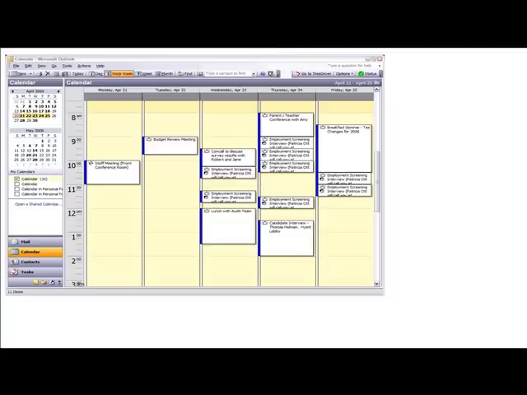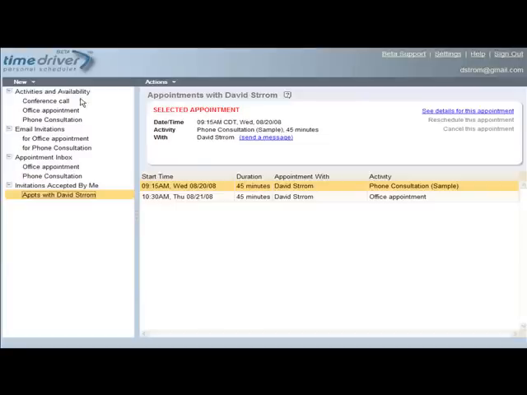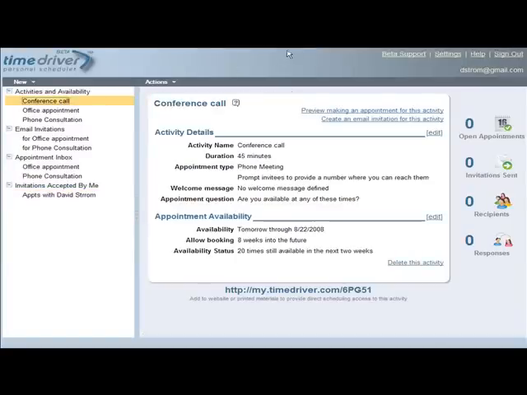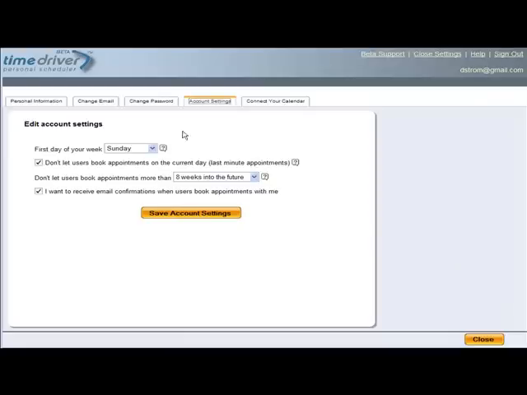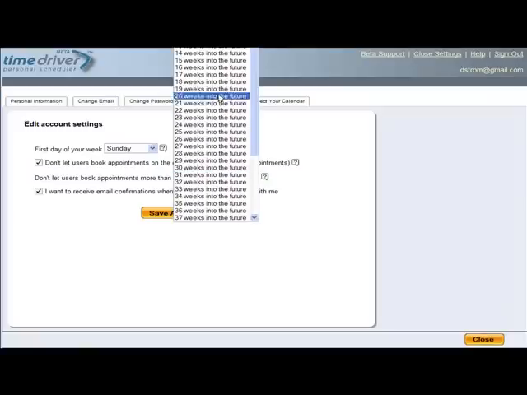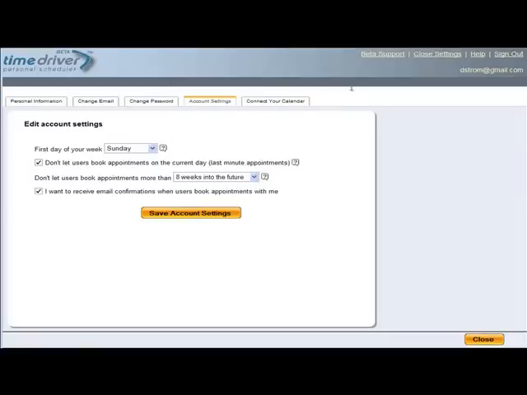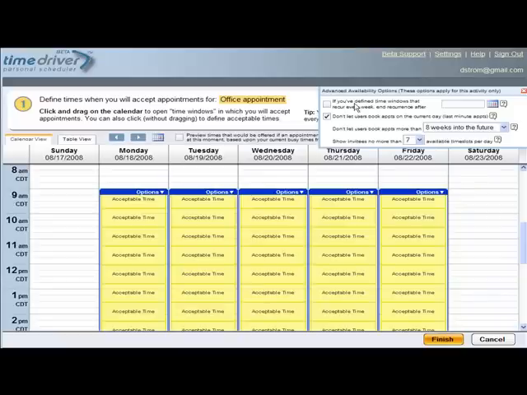What do I like about the service? TimeDriver automatically handles the differences in time zones between an inviter and invitees when scheduling a phone meeting. However, we did find a bug in Google's calendar that mistakenly had us placed in an Indiana time zone. TimeDriver uses the time zone setting from your PC, so make sure that that's set correctly. I also like the ability to block last-minute appointments less than 2 hours away on the current day and control how far into the future you want to book your time. You can do this both for all of your activities or change it for a specific activity.